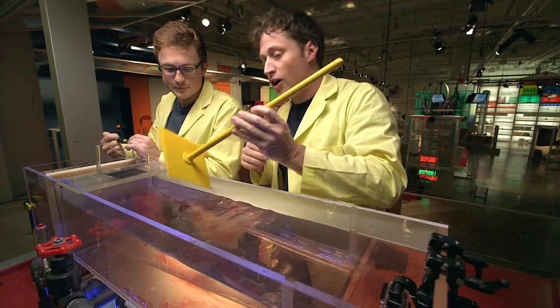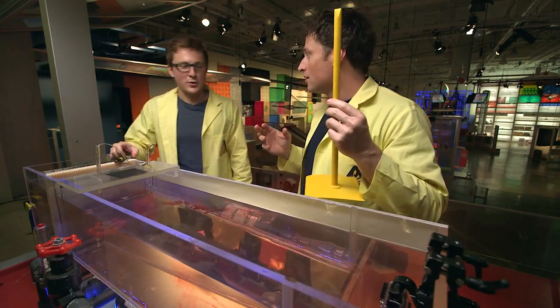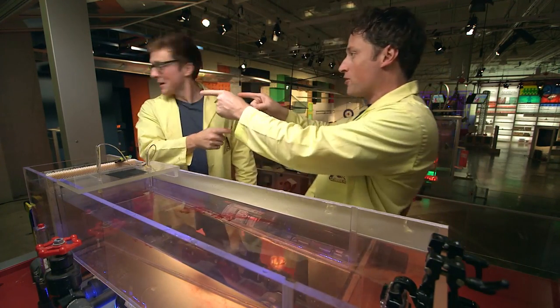Neat. So are you ready to design an even bigger plane, a giant paper plane? I'm confident we can do a good job. I am excited about it. Let's do it right now. The big paper's over this way. This way, okay.